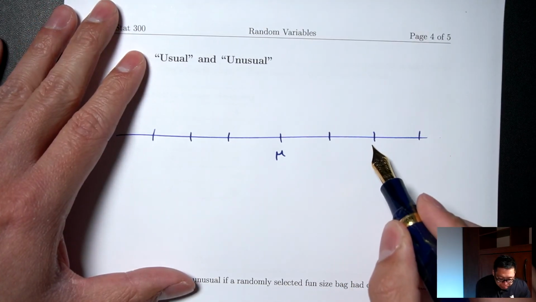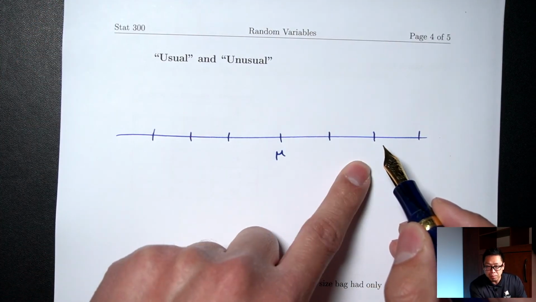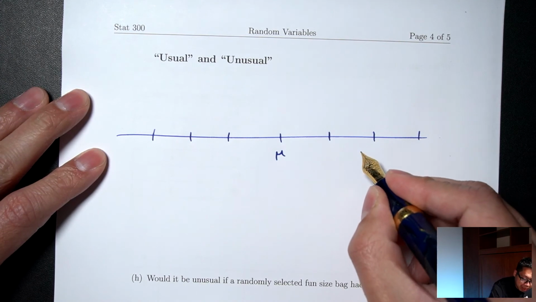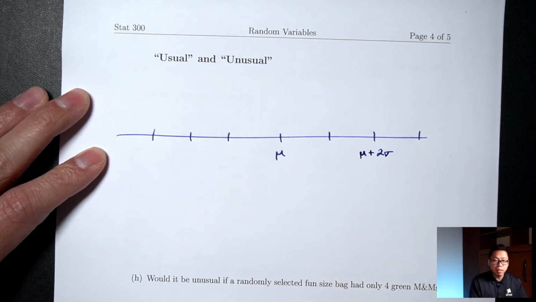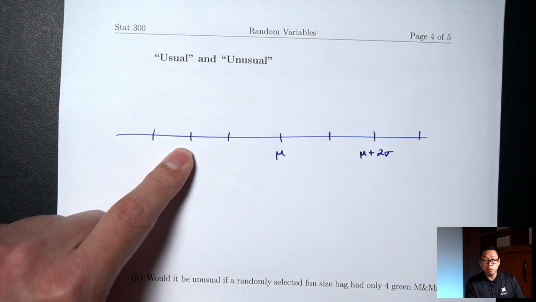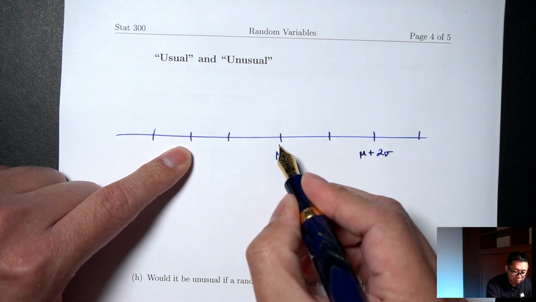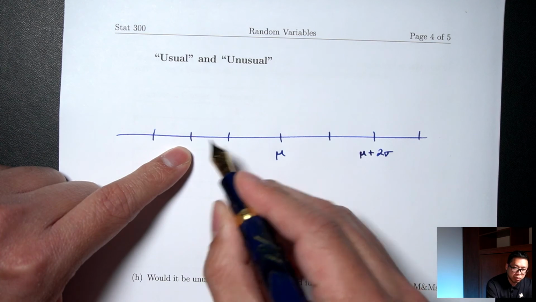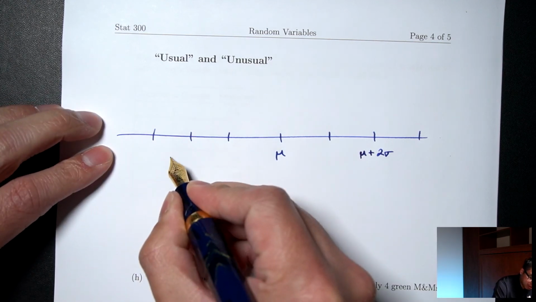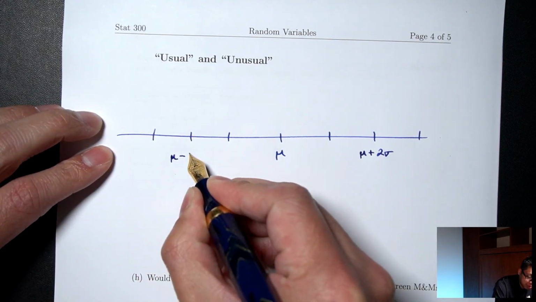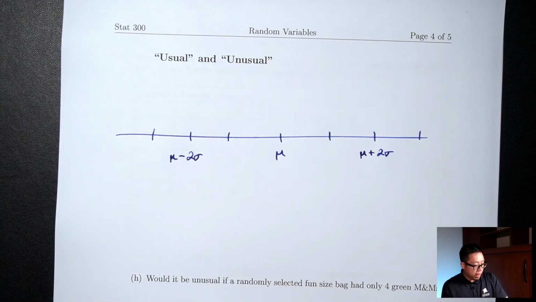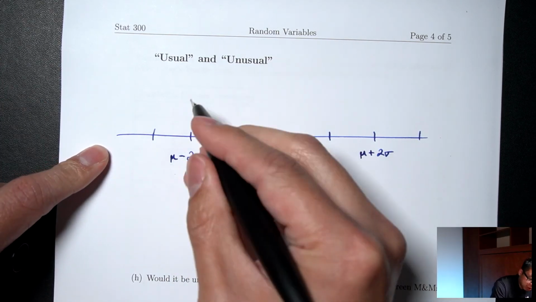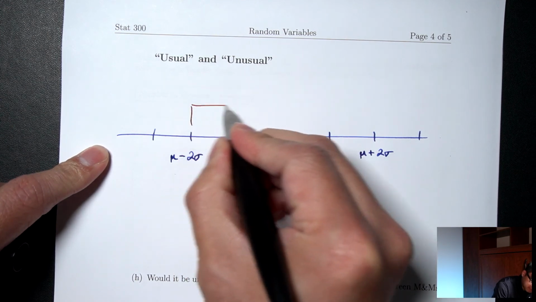Okay, so let me write the 2 up, 2 down. To get to the 2 up, you would add the standard deviation 2 times, which is the same thing as saying the mean plus 2 times the standard deviation. To get to the 2 down number, you would start with the mean and subtract the standard deviation 2 times. So that's the mean minus 2 times the standard deviation. And we said that between 2 up, 2 down was 95% of our data.